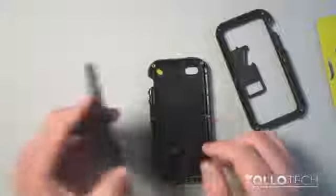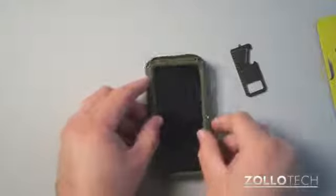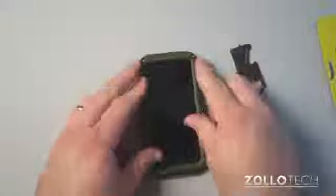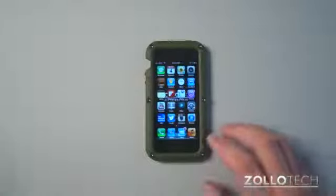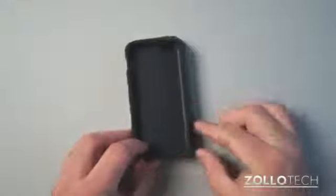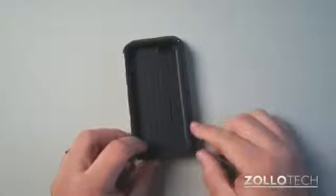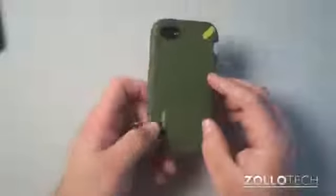It turns out it's a really nice case. You place the phone in and then go through the process of screwing the whole thing back down. I've screwed the whole case together. You can see it looks pretty nice and provides a lot of protection to your phone. While it does look a little bit bulky, it does add a little bit more width — probably a half an inch almost — but it's not necessarily a thick case. It protects the phone all the way around. When you want access to your ports, you can flip this out of the way and you'll have access.